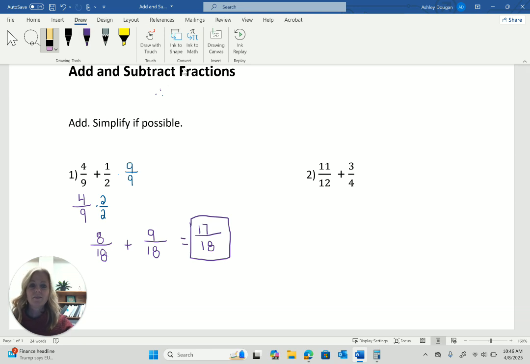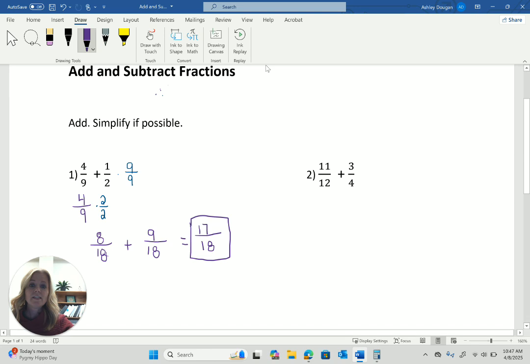So let's look. I have a 12 and I have a 4. I want to find the least common multiple. I want to find the smallest number that's a multiple of 12 and that's a multiple of 4. A lot of times you can just look at the problem and find what that number should be. But if not, or if you just want to make sure, just write out a couple of multiples.